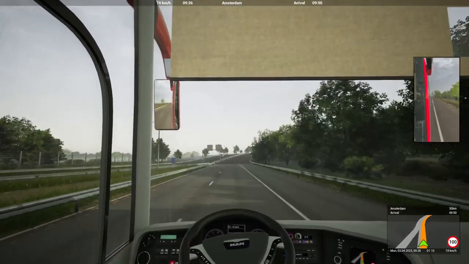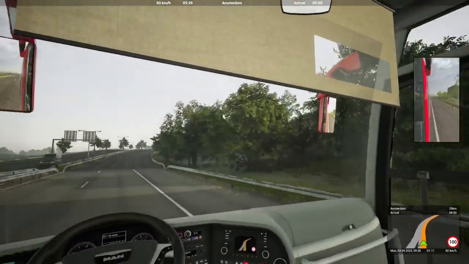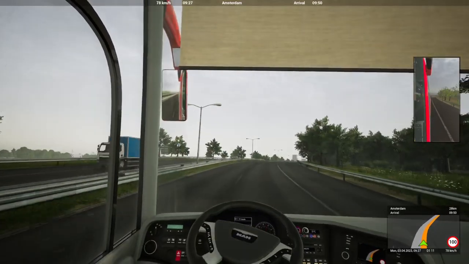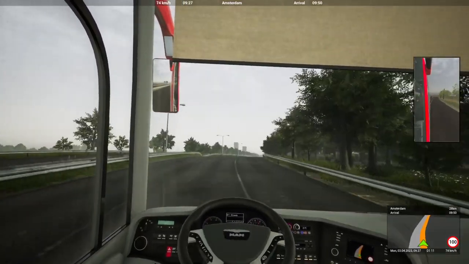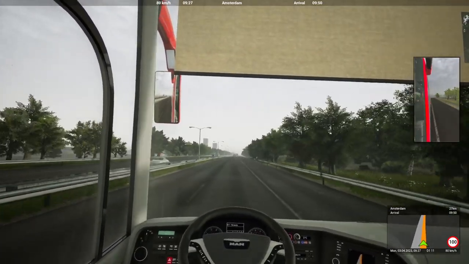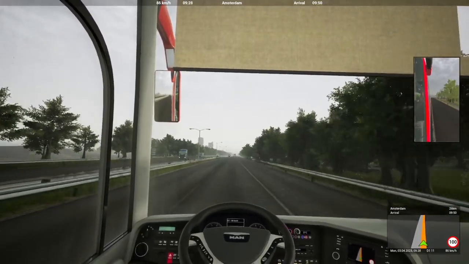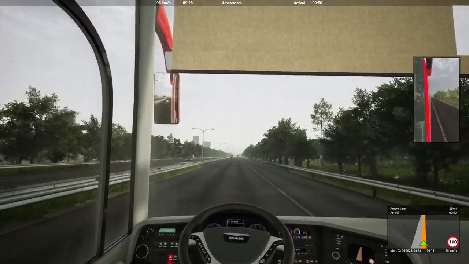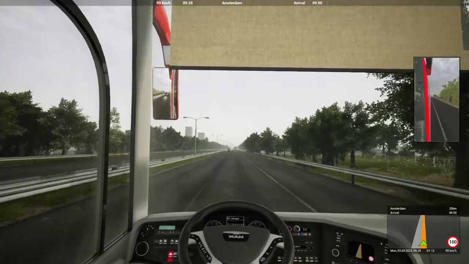Put our foot down a bit. And by the looks of it, looks like we're coming into Amsterdam. Can't be that far off now. Yeah, you can just see it in the distance. Still got a pop of the vehicles in the distance, but I hope at least the trees are fixed. By the looks of it.